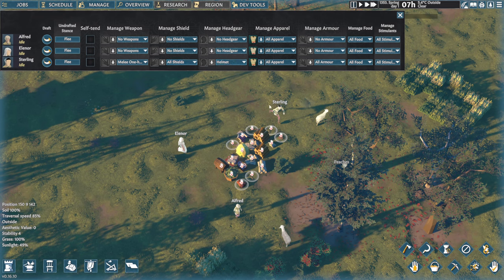As you can see, we're burning through the wood. So we're just going to keep chopping down tree after tree. It's all slowly coming together, as you can see. I need them to hurry up and build this floor so we can get our workshops built over here. But other than that, it's coming along nicely.